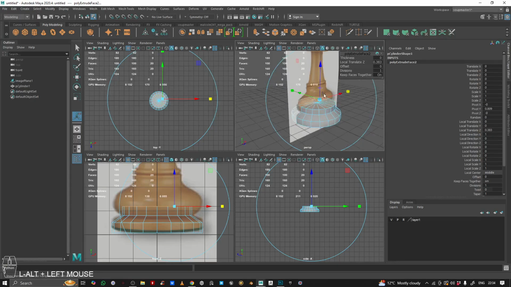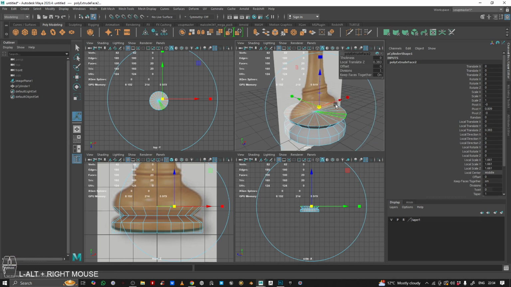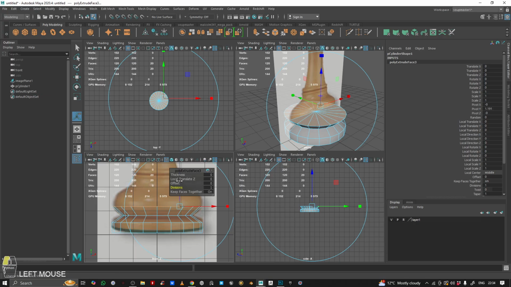So when I again click on one of the cubes, I activate the middle cube. You can then scale it just on its flat, horizontal plane. And so we can build the silhouette of our pawn in this way. I still have the right faces selected, so I perform another extrusion and I bring it upward.